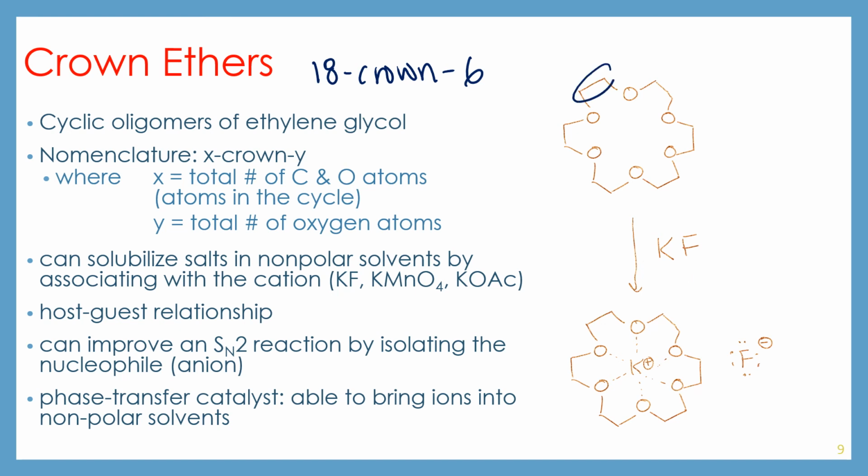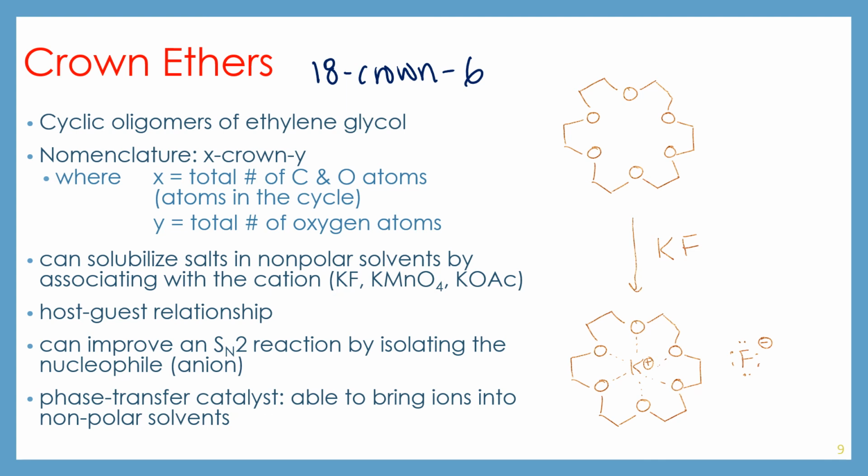because look at how many carbons are on this, right? They're going to be able to be solubilized in nonpolar solvents, and the oxygens will allow them to interact with cations and bring them into the nonpolar solvent. You can also improve the rate of an SN2 reaction by adding in a crown ether to isolate the nucleophile.